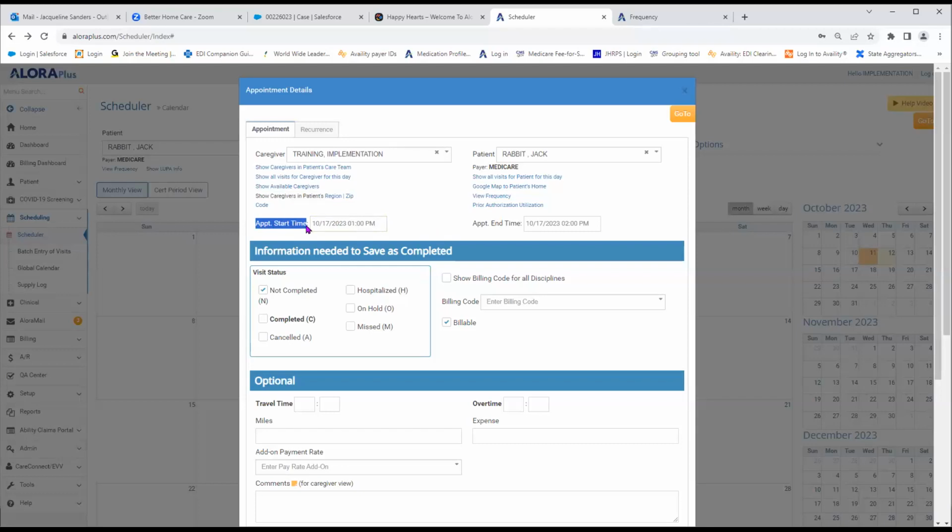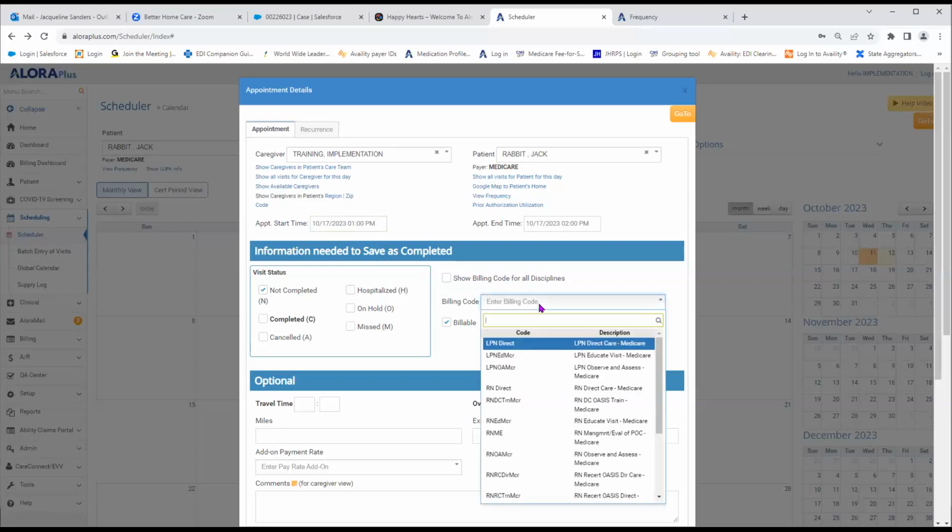All right, so we got the caregiver. We got the time the caregiver is going out there. So your billing codes come into play. What type of visit am I doing for Jack Rabbit? So he's Medicare. So for the agencies that are following along with me, you have your Medicare billing codes already set up in your software. So when you click on your drop-down box, let's say I'm an RN.